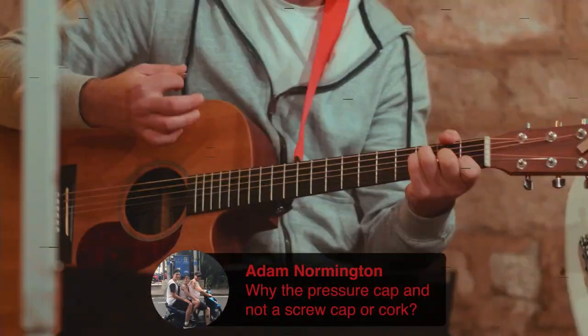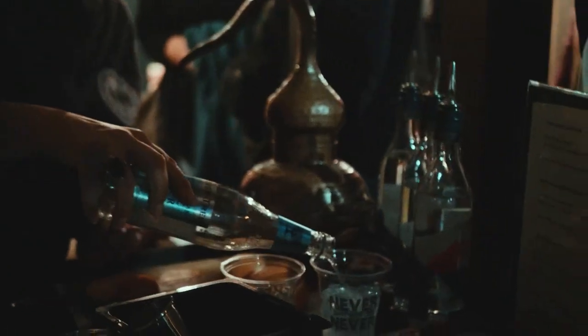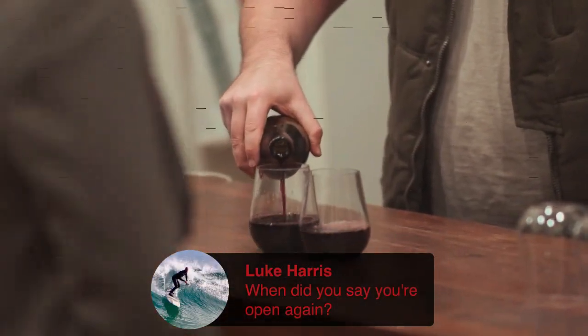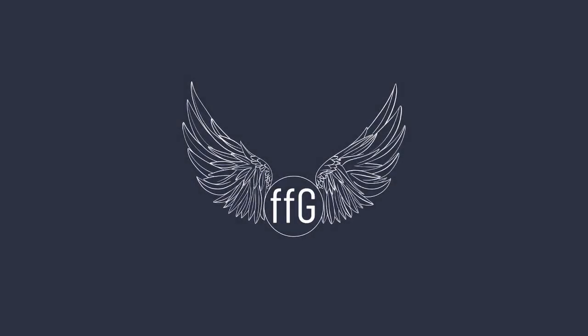Why the crown seal and not a screw cap? Two reasons: I really wanted to make this wine approachable, so it's in champagne bottles — the bottle's really expensive. I used the crown seal because I wanted people to be able to just open it during the week and drink it with their food without feeling they had to keep it. We open Saturday and Sunday — Saturday the 13th just for tastings with about 10 people in a seated tasting. Then we reopen Friday nights from the 3rd of July — we normally have 50 to 100 people on a Friday night.